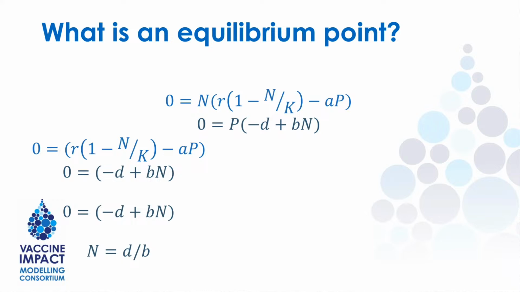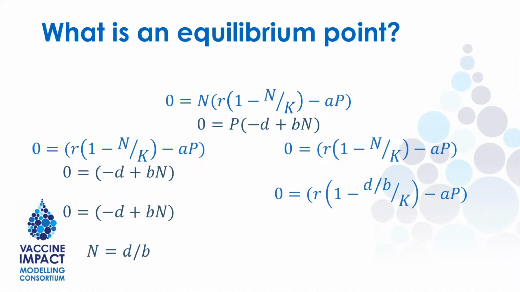And then put that back in to this first equation and rearrange for p. So this is solving a pair of simultaneous equations by substitution. You could do it by elimination. I think substitution works a bit nicer. So if we take this value of n, we substitute it into that equation that we got from the predators. We put it in there, and then we rearrange for p.